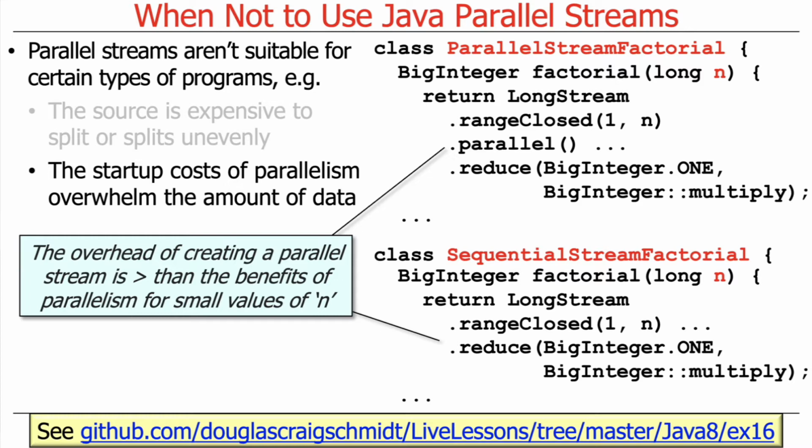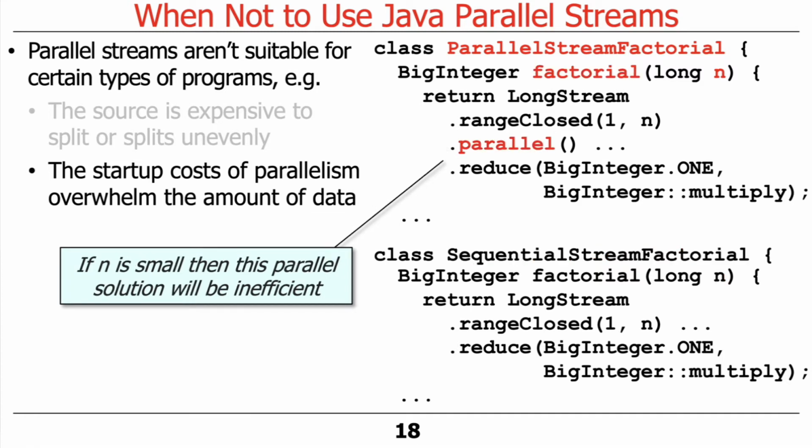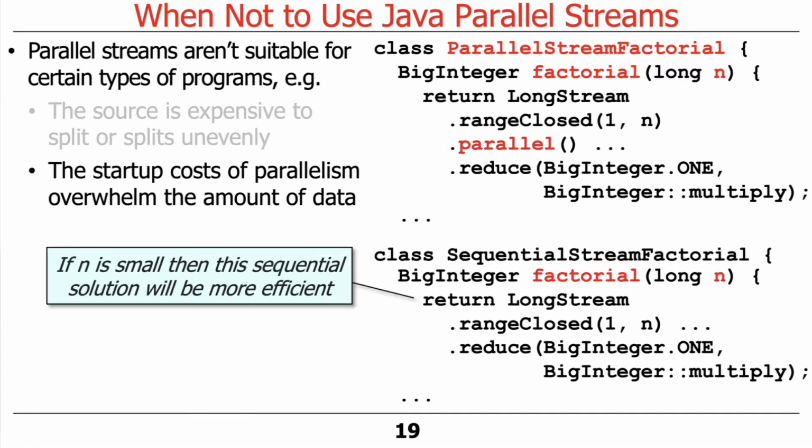When n is small, like 20 or whatever, there's really no difference. In fact, the sequential version is actually faster. It's when n gets really big, like if you want to find the 100,000th factorial, which is a large number, as you might imagine, which is why we use a BigInteger, then parallel processing is a win. But when n is relatively small, the startup costs are not worth it. It doesn't give you any win at all. In fact, if you run the test, you'll see that for small values of n, the sequential solution is more efficient.